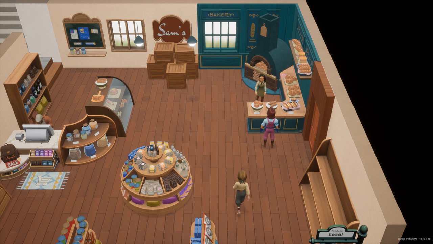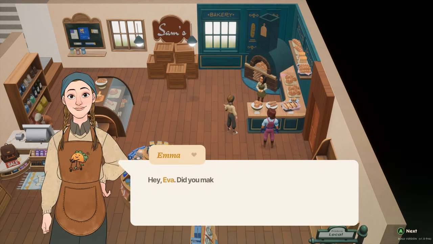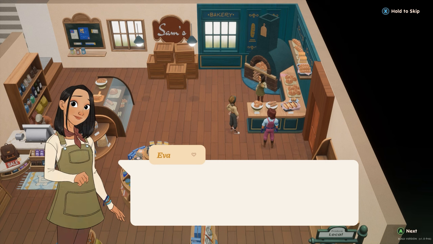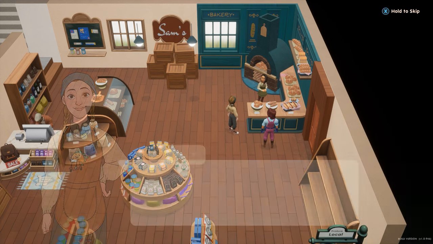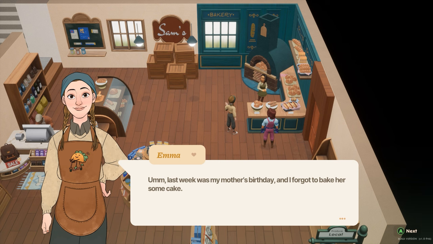Well, we're complaining about the service. These scones are too moist. I like a dry scone. Emma, hey Ava, did you make any cakes today? Kinda need one fast. I didn't, sorry. I have some fresh baked cookies though. Will cookies do? Well, I guess so, eye rolls. Why, what happened? Last week it was my mother's birthday, I forgot to bake her some cake. She sent me a letter asking if I had sent her any cake like usual, because if so, she hadn't received it. I feel so bad for forgetting her birthday.